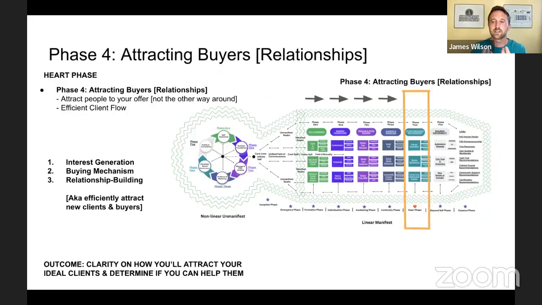Phase 4, I call this the heart phase. It's all about coming from your heart and for it to feel authentic and genuine for you. So lead generation or interest generation, developing relationships, having a buying mechanism. This is an area where I feel like people can spend a lot of time on things and forget what the actual mechanism is, or how people opt in to your offer in the first place. It's usually in the form of having calls with people to get to know them and vice versa, or a workshop of some kind, a masterclass, or a live stream to inform people about what your offer is in the first place. This phase is all about relationship building.